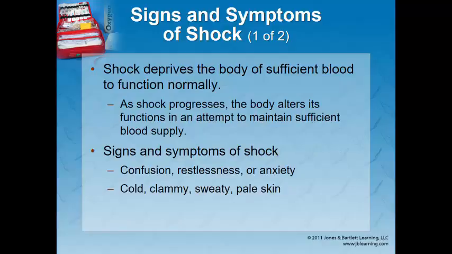Signs and symptoms. What are you looking for when we say somebody's in shock? Well, the organs that are going to be affected are the heart, lungs, brain, and kidneys. As shock progresses, one of the first things that you'll see is what we call altered mental status. That first stage of shock is compensatory shock. It's compensated. The heart's beating faster, everything to keep the same amount of blood pressure. So maybe a little bit of confusion or restlessness. Restlessness is an early sign of altered mental status.